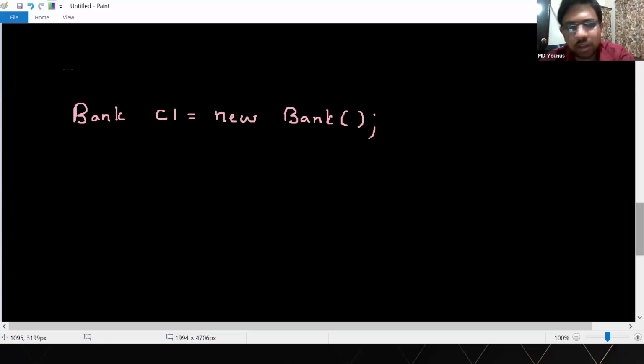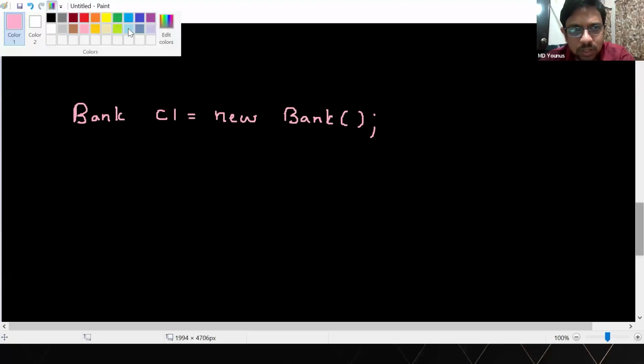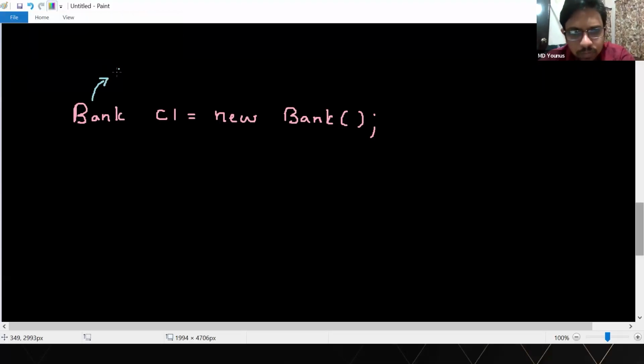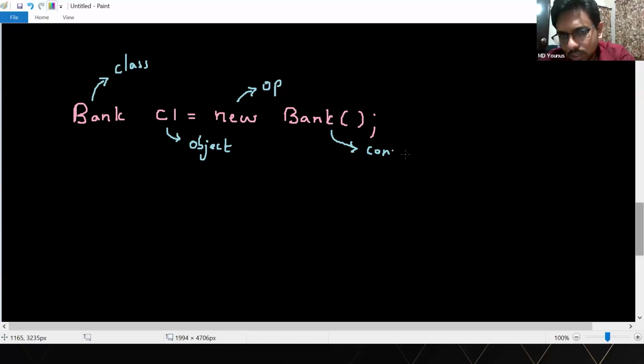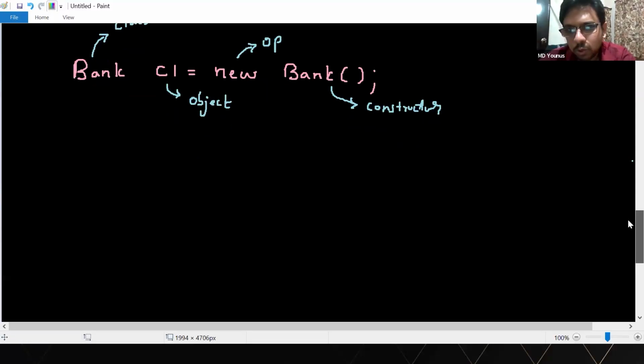This is my class name, this is the object name c1, new is an operator to allocate the memory dynamically, and this is my constructor. We will talk more about it in detail, but now let me show you what happens here.